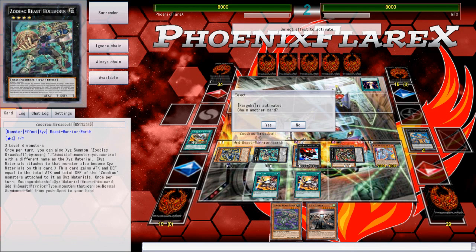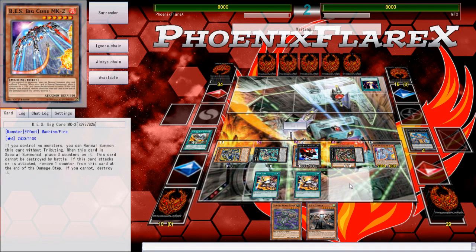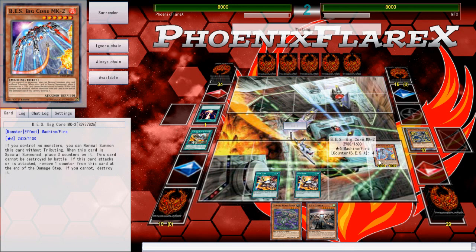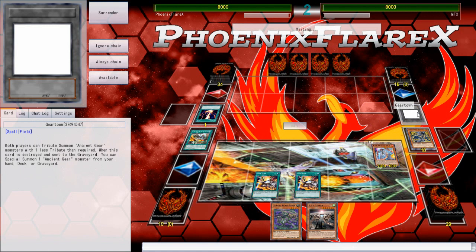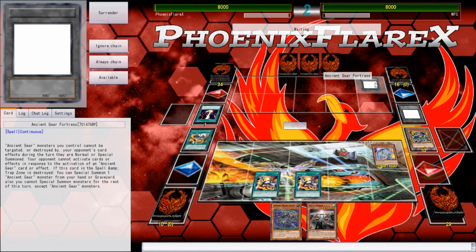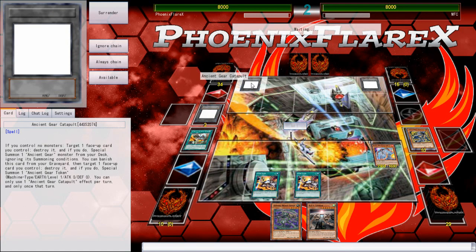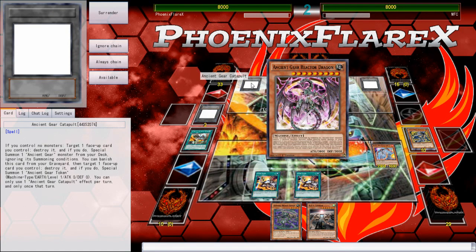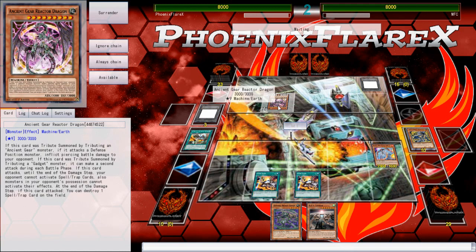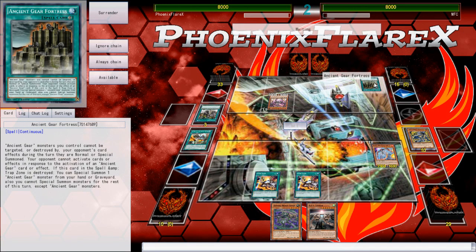That's what's annoying. And this is going to be a Raigeki for a huge amount, except for my MK2. It's like, ugh. That sucks. Gear Town. Okay. Why are all these whited out? Come on now. Ancient Gear Catapult, what do? Destroy it, special summon an ancient gear monster from your deck. Okay, so this one has a picture. Reactor Dragon. That was Gear Town that got destroyed. Okay, all their pictures loaded in now.